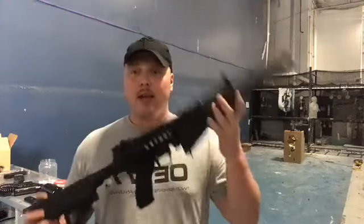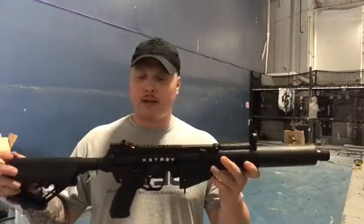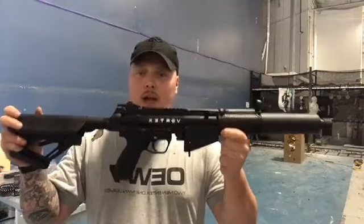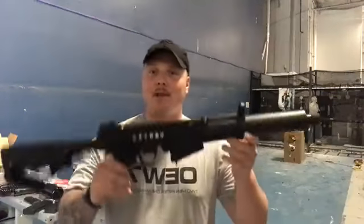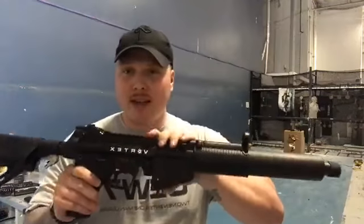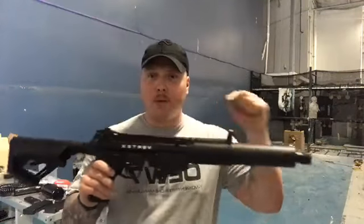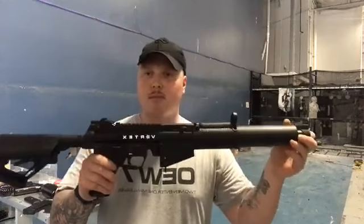But this thing is going to be a beast in the field. If you are going to be using this in 3-round bursts with shaped projectiles or first strikes, watch out, because you are going to be picking off people, maybe even pissing some people off with shooting 3 rounds as consistent as they will be. And this is the Vortex, so you got that A5 barrel threads. You put a one-shot on here, game over. This thing would be a death machine with that one-shot barrel, which a lot of you guys already have.